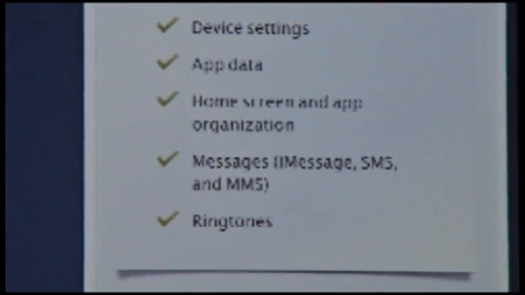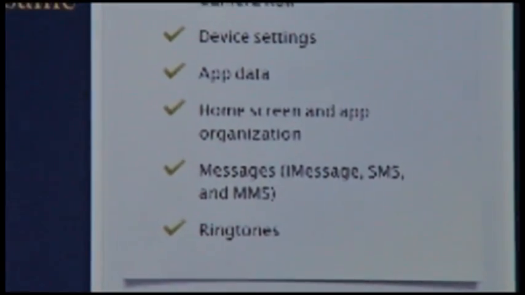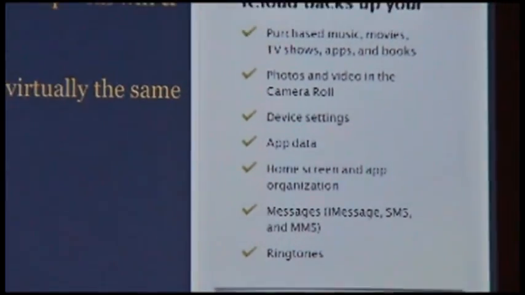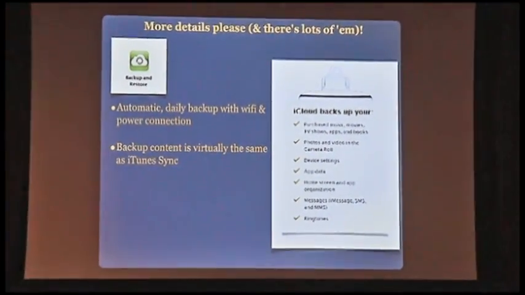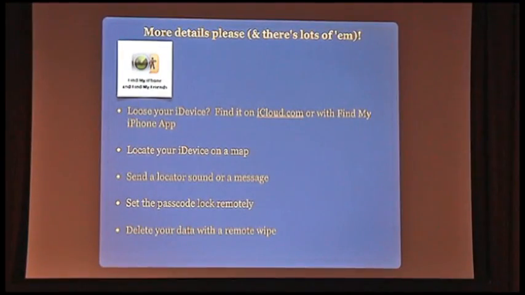What does it back up? Basically, it's the same stuff, all of your purchased content. By the way, your ripped music was never backed up. It is stored on your computer in your library, so there was a way to recover it. So in that way, it's very consistent, cloud versus your connection with the cable. So this is nice, it's automatic, not much you have to do, just plug it in at night.